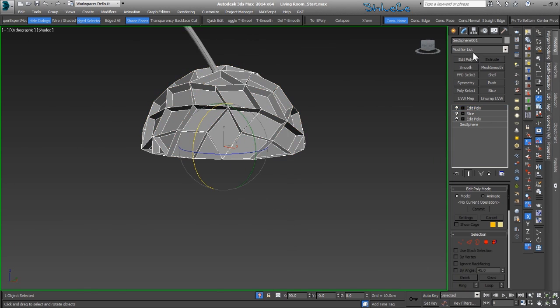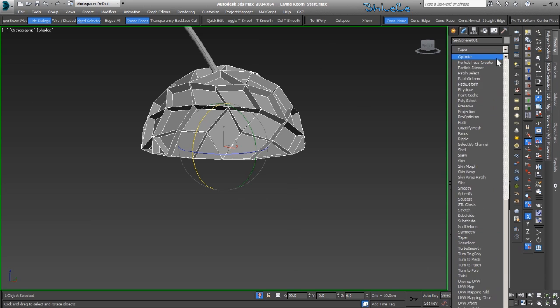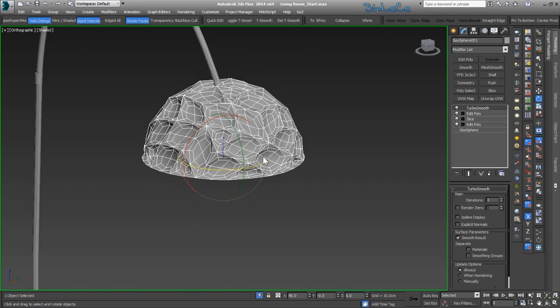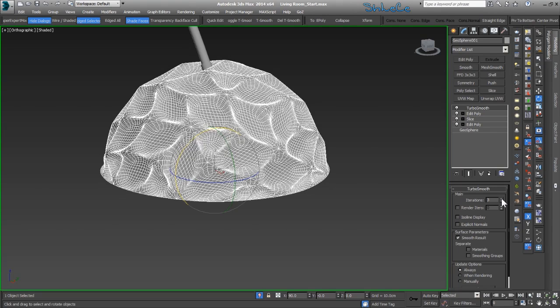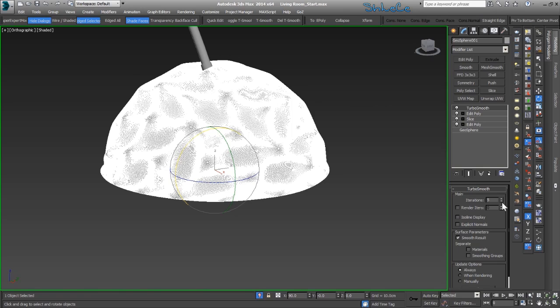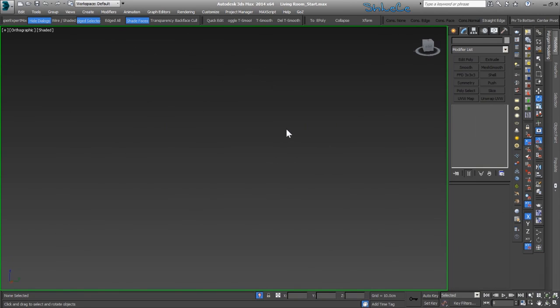Okay, now what I need is a turbo smooth, or you could add a mesh smooth. Doesn't make any difference. So I'm gonna add a turbo smooth. Okay, I have to increase the iterations to 4. So this would be our lamp.